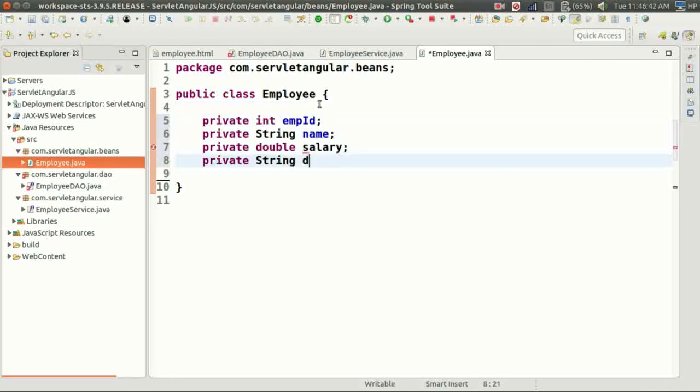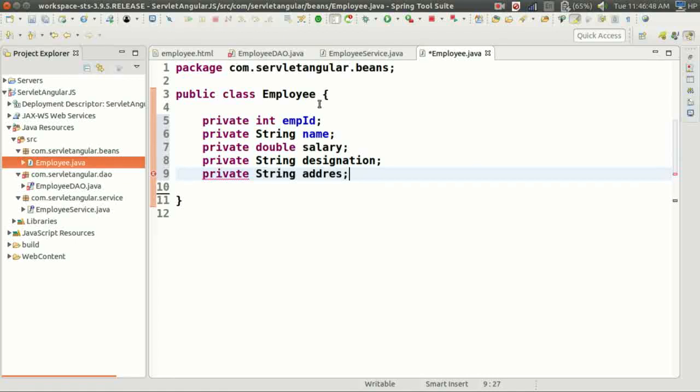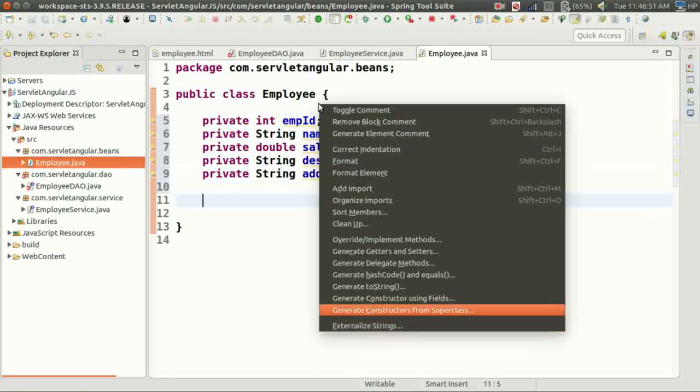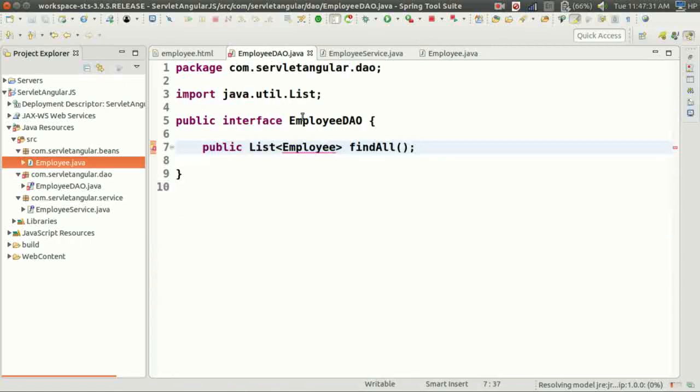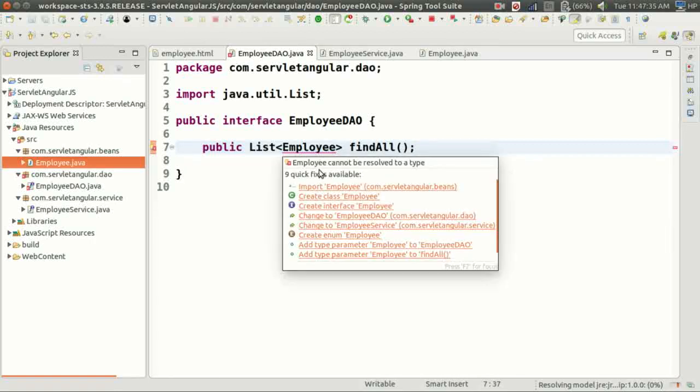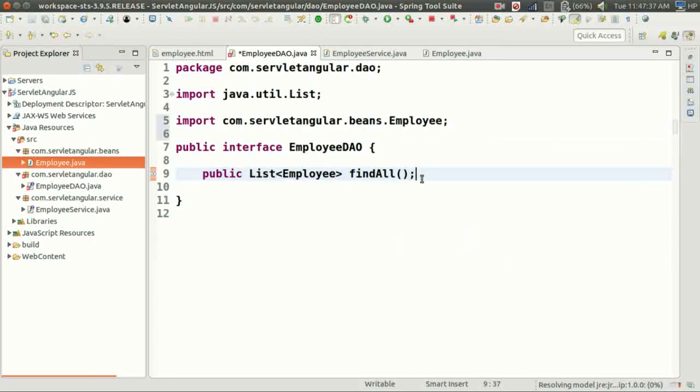The properties are string, designation, private string address. Let's create the constructor Employee. Here we have to write it in EmployeeDAO. Let's import this.